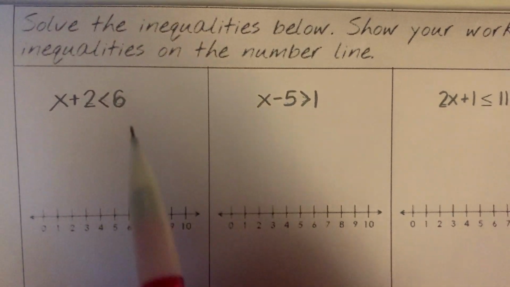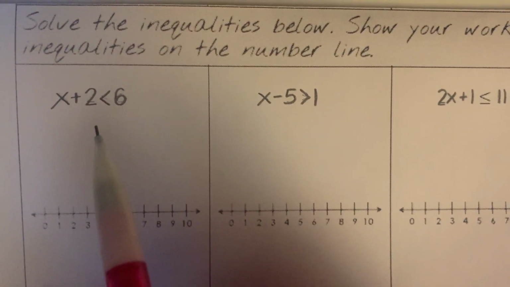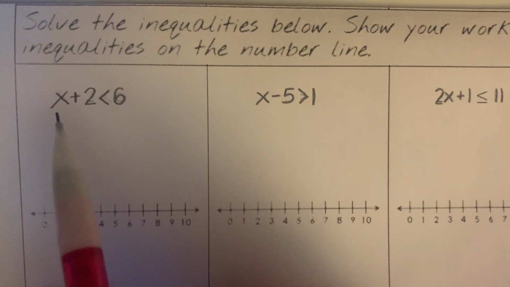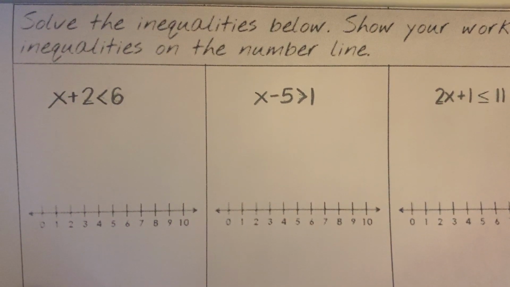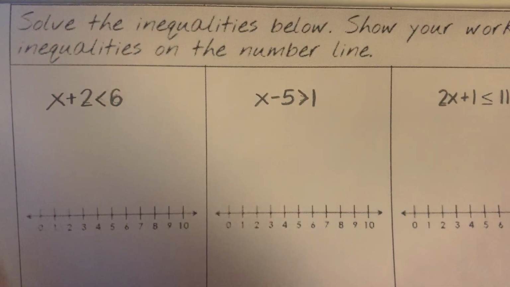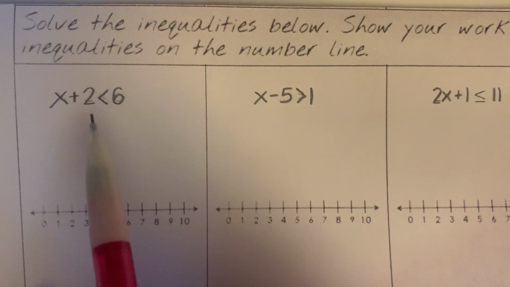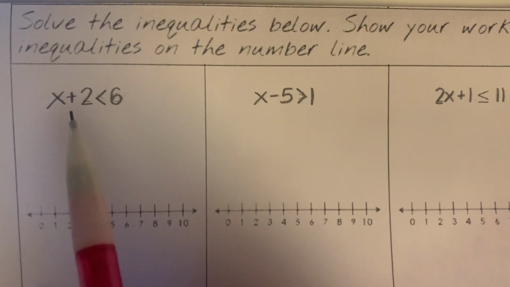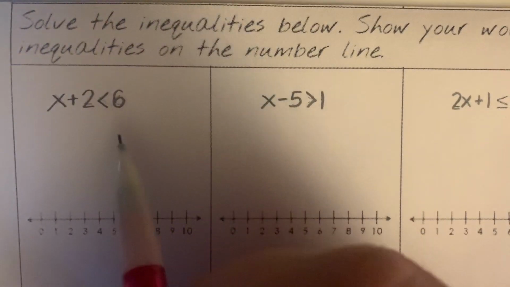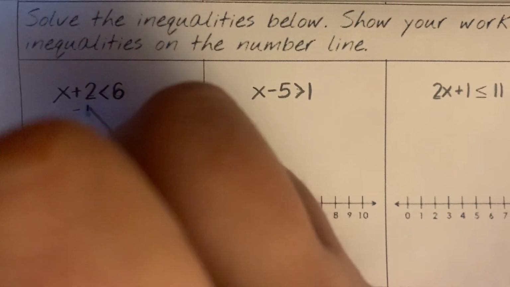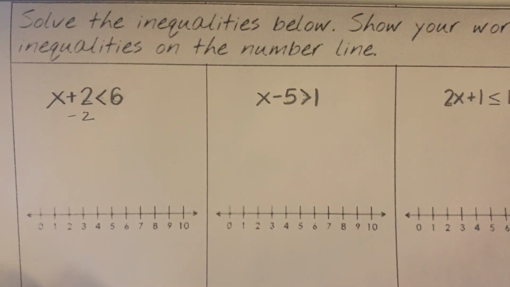And the way we do that is we solve this very similarly to how we would if it was an equation. So we want to figure out what x is. We want to get our inequality statement for the solution for x, but it's adding 2 to the x. So we need to do the inverse of that. So it's the same idea using inverse operations. If it says x plus 2, I'm going to do minus 2, and I'm going to do it underneath the 2 there so that they cancel out.